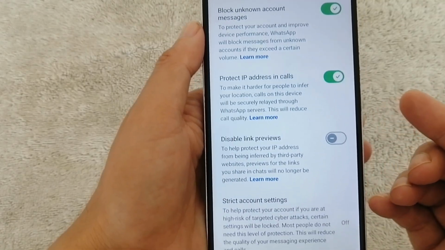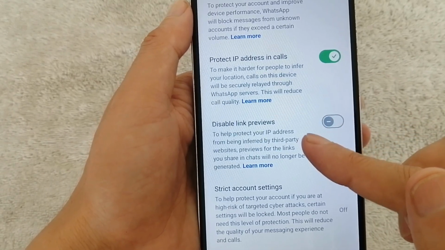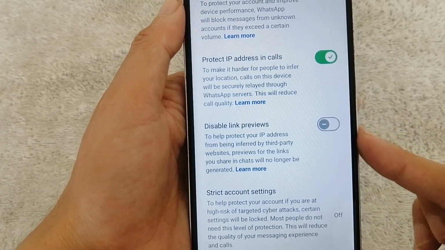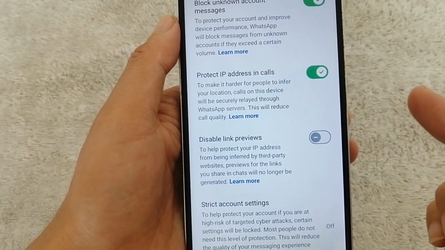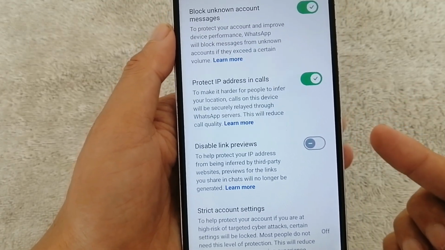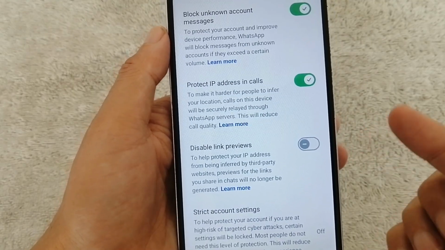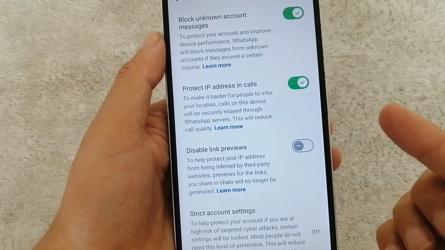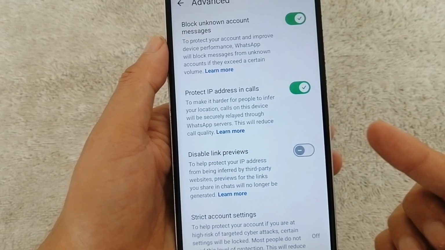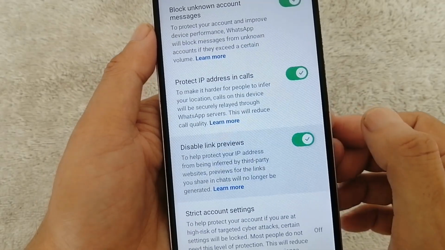While you're on this same page, there's one more very important privacy setting you need to check. Look for Link Previews. When this is enabled, WhatsApp generates a preview for a link. Information can be sent to the website behind that link. A malicious or tracking link from a stranger could use that to collect information you never intended to share. So turn on Disable Link Previews and stop WhatsApp from automatically generating these previews.